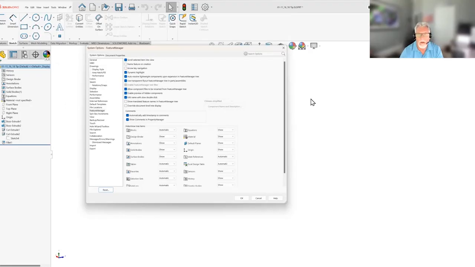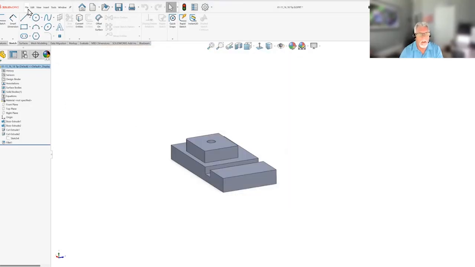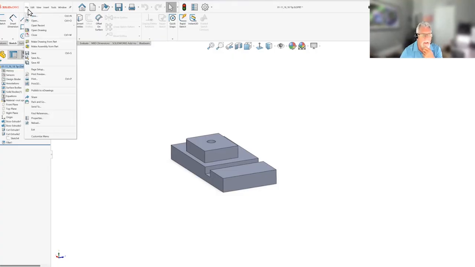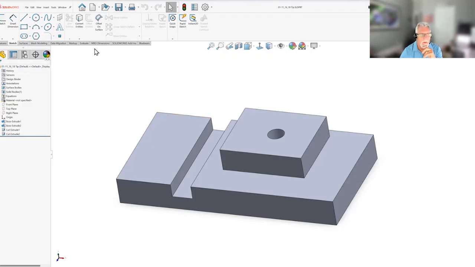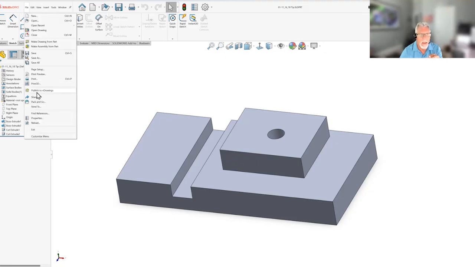So this file that I'm showing you, I was playing with it and I forgot to not save it. Oh, you know what I can do? Here's a good thing. Let's say you're working on something and you made a mistake. You don't want to save it. You want to get what you had before. So if I hit reload, it's going to reload it in before it was changed. Evidently I already had done it and saved it off, so it didn't help. But that's just another little trick. If you want to just dump what you're at, pull down File, Reload, and that's going to take the previous version and put that in there.